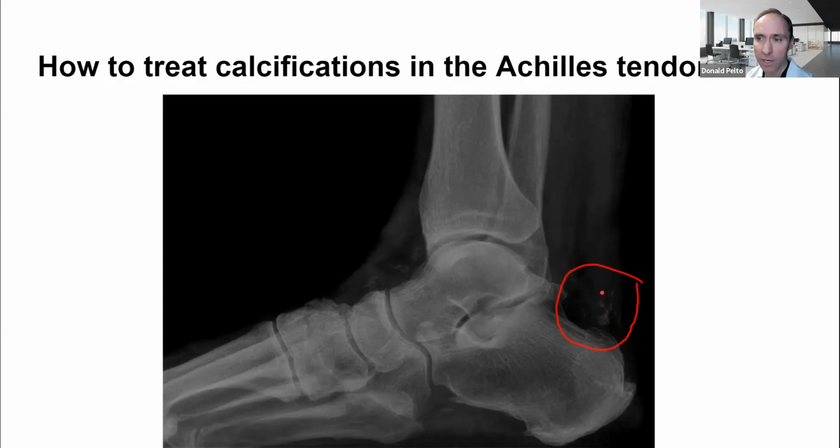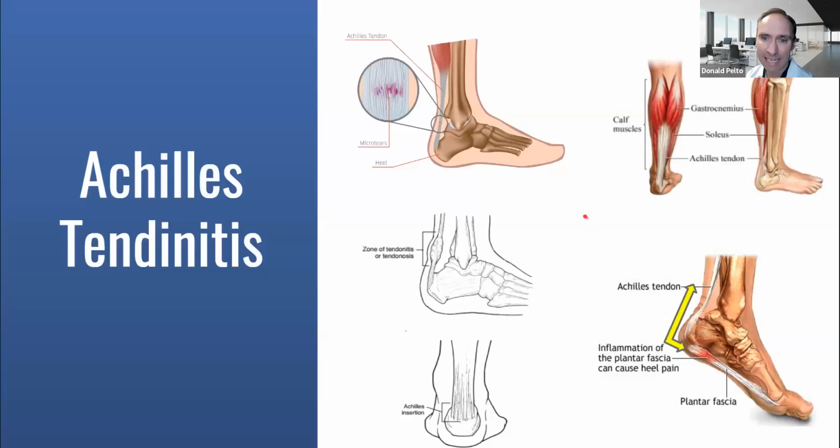But with these calcifications or the hardening inside of the tendon, I want to explain a little bit about the anatomy. So when there are little micro tears or injury, that could be from a needle going in, from an injection that was done, that can cause changes, little hardening inside of the area of the Achilles tendon. That would be a tendinitis, can be a tendinosis. You can see it a little bit better with an ultrasound.